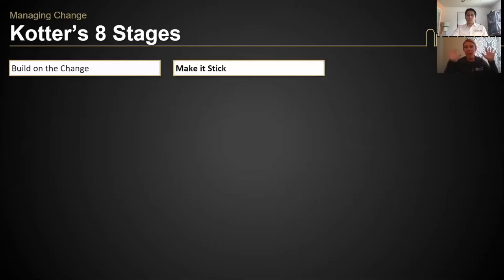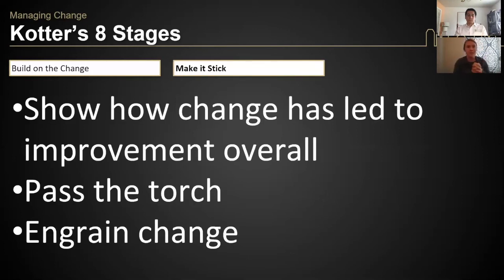Oh, y'all, we've made it to the last step. We are making it stick, right? We've made it through the long haul. Hopefully you've looked at some of those details. This is when you get to turn around, look at your team and be like, look at what we have done, right? We're focusing back in on some of those short-term goals, but maybe more your long-term goals have been met. Awesome. Focus in on those.